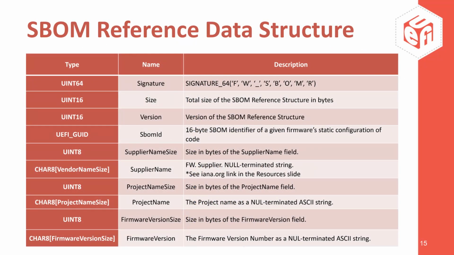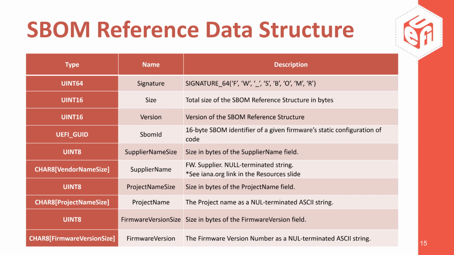So I think we're running short of time. This is just an example of a reference structure. Essentially, the purpose of a reference data structure is to provide sufficient information so that you know whom to contact, and once you pass this information to the owner of the firmware, they can uniquely identify your project, the version of the project, and provide you the SBOM. This information is also sufficient to go back and identify the source tree that was used to construct the firmware.